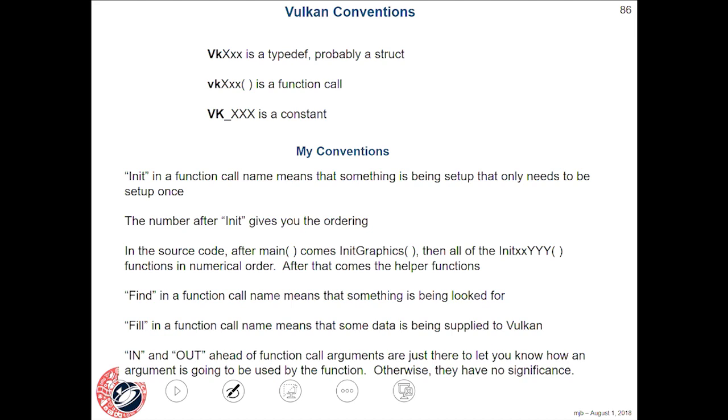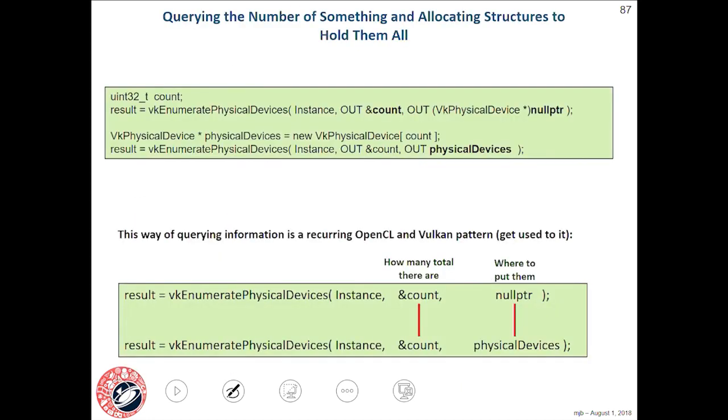All right, conventions we've talked about. First two letters mean everything. This is a recurring theme in Vulkan. Actually, other standards too. If you do OpenGL, this is a recurring theme in OpenGL. Sometimes you need to create data structures, but you don't know how many of them to create. You want to create an array of structures, but do I need 1? Do I need 10?